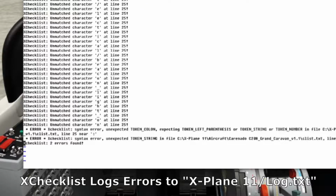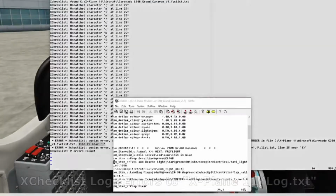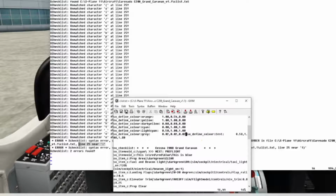And as you can see, Xchecklist has been doing quite a bit of griping and complaining here. We got 2 errors, and we've got a bunch of stuff about unmatched characters and a lot of things. And just a little bit of experience doing this helps you to kind of understand what's happening. You cannot have these compound statements on separate lines. And the most important part of these error messages is this line number. It's telling me line 25. No, that's where the problem is. So all we need to do to fix this is just remove the line feed between these 2 lines. So let's do that, and we'll try again.